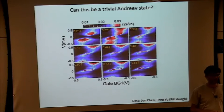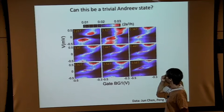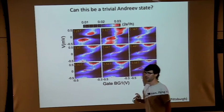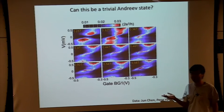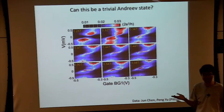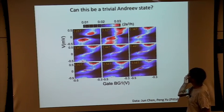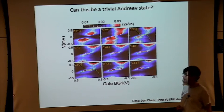Now let's look at Pittsburgh data. What do we see? So we see only one branch, but we see kind of two concave shapes, right? Well, we don't know. I just presented it to you as Majorana data 20 minutes ago. So now we're looking at the same data. So, you know, what if it's like that? So what if the two branches do this, and here they do something like this. And these are just some Andreev states.